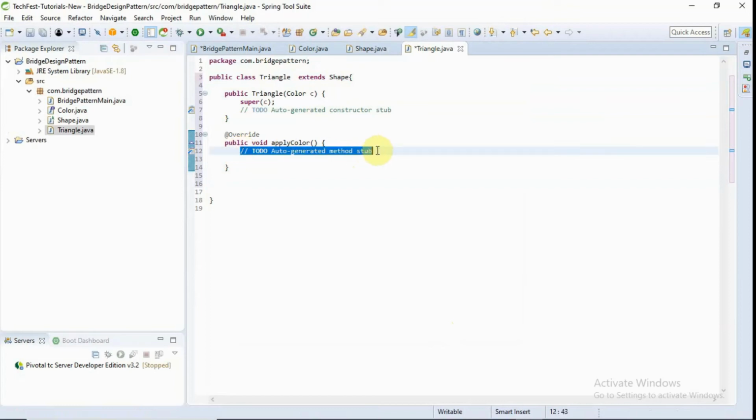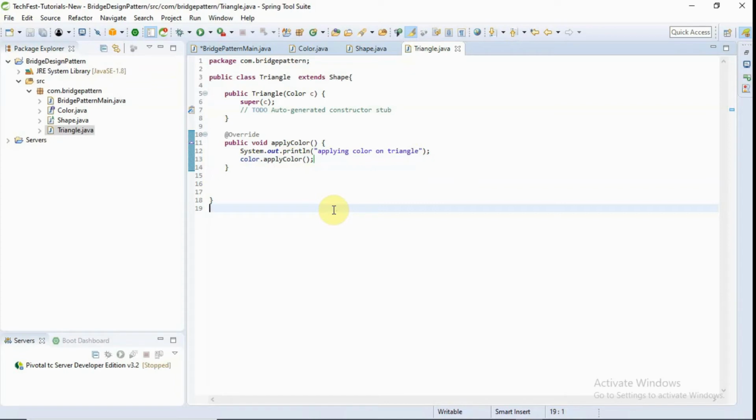Here I'm simply writing a message, applying color on triangle, and then I'll define color.applyColor.